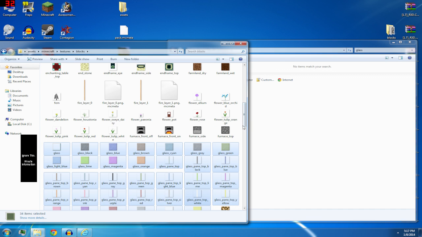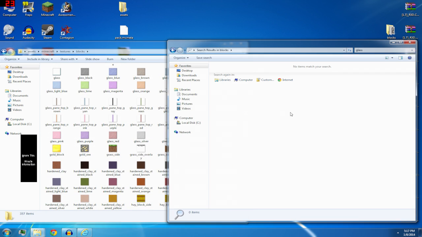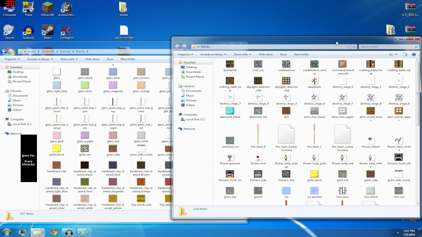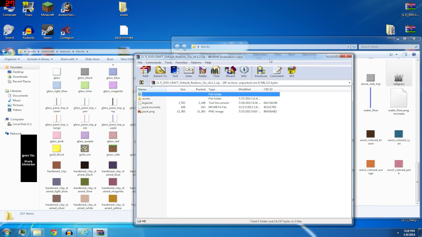Alright, so after you replace all of it, just refresh it. Get it all lined up, and there you got all your glass, your texture pack that you wanted. And let's see, what else do we want from Redcraft? I actually like the grass blocks, but you know what, let's just stick with Faithful. What else do they have? I think that's about it. Tall grass, you see? Okay, let's go to Redcraft Default Realism.